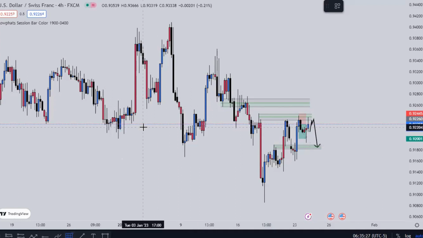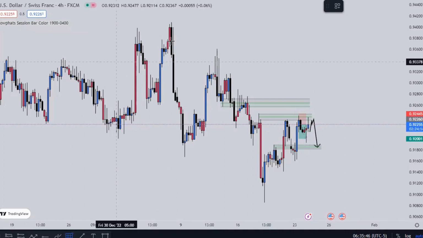And you might be asking why I have multiple colors on my chart. My normal candles are blue and black: the bearish is blue and the bullish is black. This red candle here is an indicator. If you look at it, you see two red, two red, two red. These are session indicators.